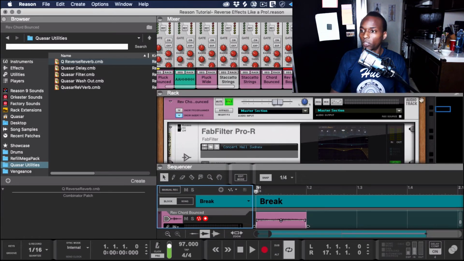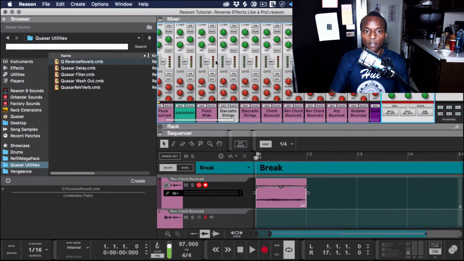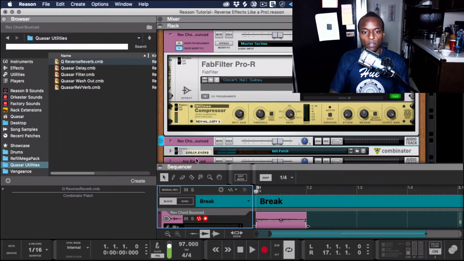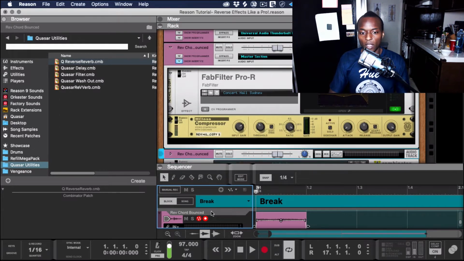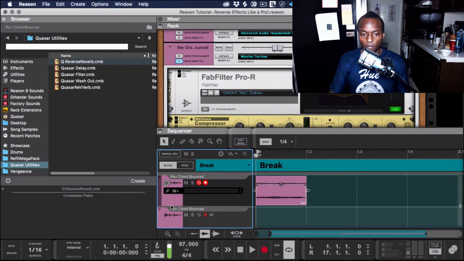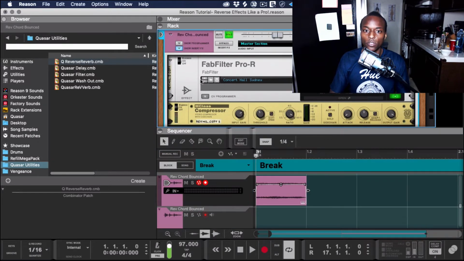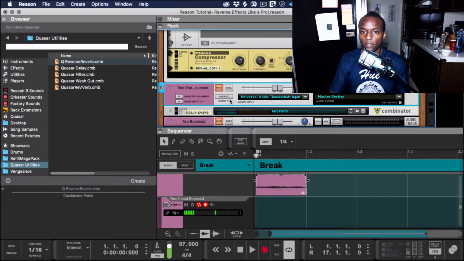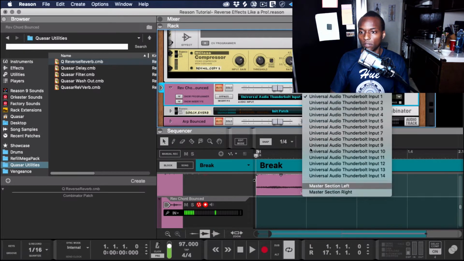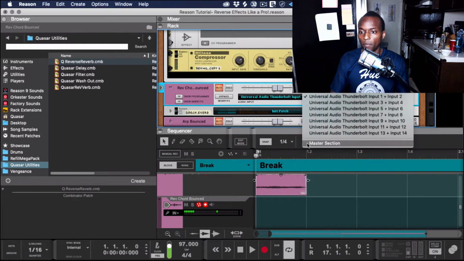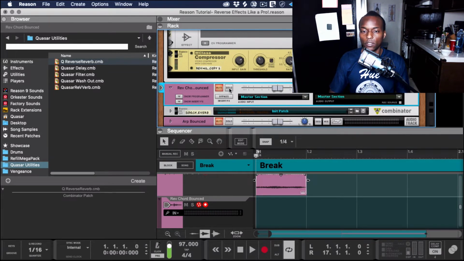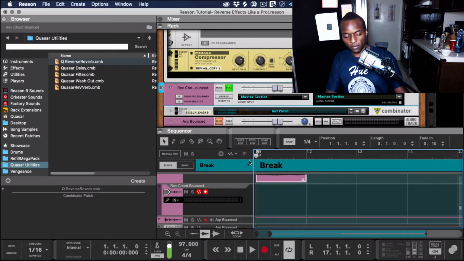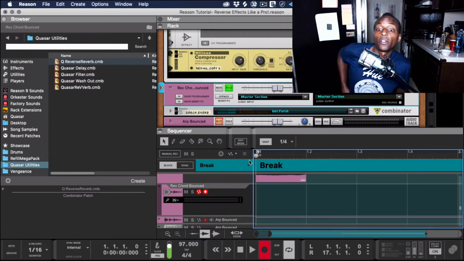So just to be sure, we'll do that. And we will take this, solo it, this, do the same master section. So this as well, make sure that's record enabled, and then bounce, record it all in.